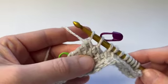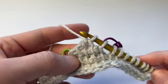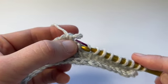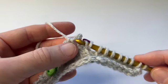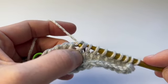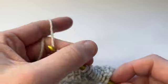Okay, now we're up to the marked stitch, and now we're going to work the crossed or the twisted return pass stitch. So watch closely of my other videos, the forward and return pass short rows, just for more details on the technique. But we take our hook out of the working yarn, the live loop, and we pick up the stitch directly under the marked stitch, and then hook back through that live loop, yarn over, and pull through all 3 loops on the hook. Okay, then we're going to yarn over pull through 2 more times.